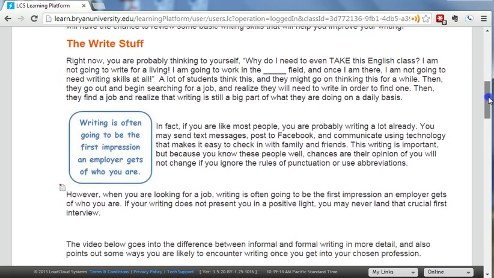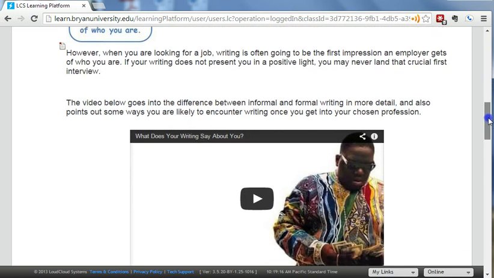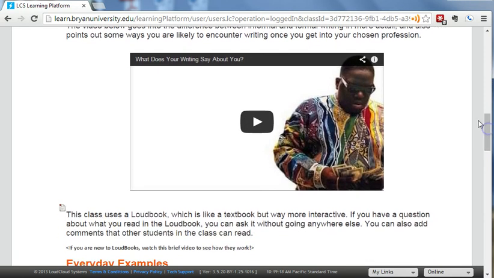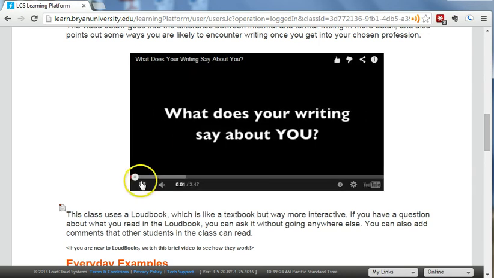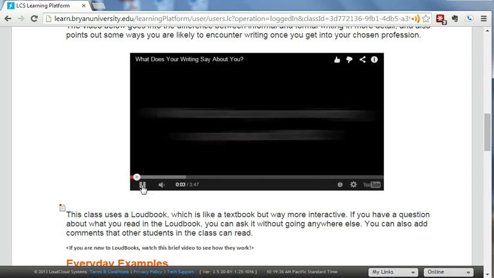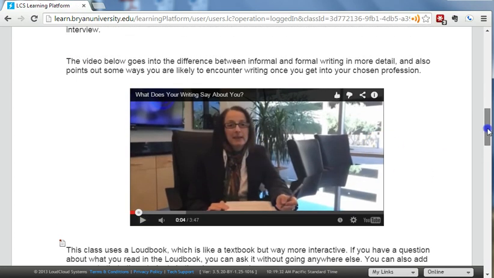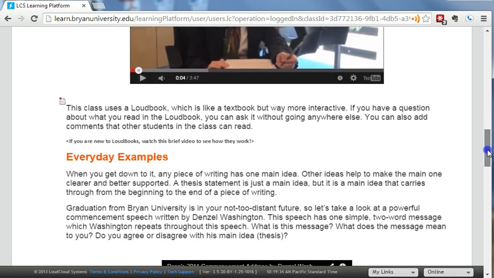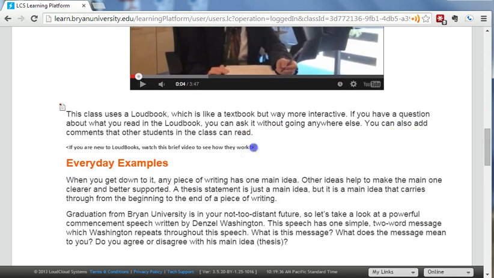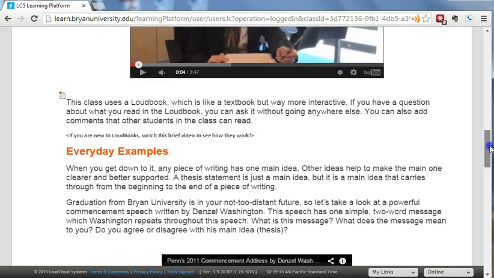We're going to go through, and the top of this is text. And then down below, here's a link to a video. There are going to be quite a few videos going throughout the course, and most of them are going to be embedded right into the LoudBook. So you don't have to go to YouTube or anything. You can just click the play button and it'll go ahead and launch the video right from within the LoudBook. This is a link that would take you to the video I'm making right now. But obviously, since I'm making the video now, the link doesn't go anywhere.